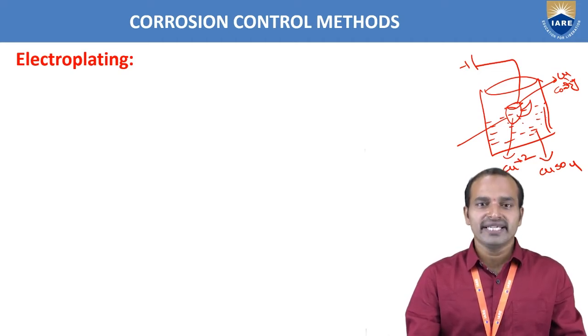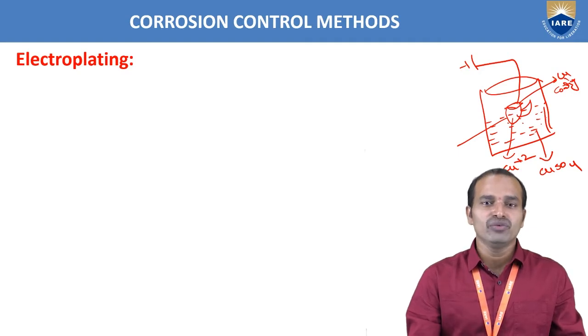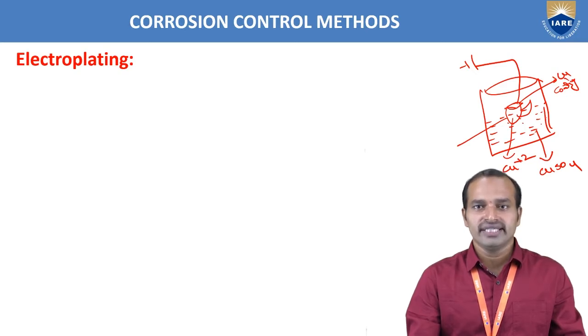In the electroplating process, if any oily or greasy substance is present on the surface of the base metal, it is removed using solvents like benzene, toluene, ethyl acetate, etc. These are organic solvents we use for cleaning. After that, acid pickling takes place, that means the plates are dipped in dilute HCl or dilute H2SO4. Then we give the electroplating.